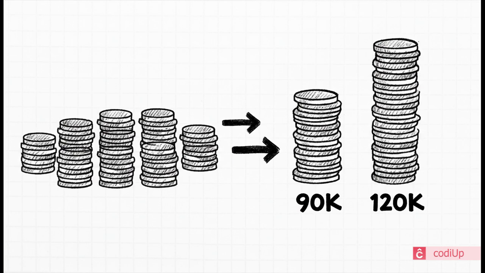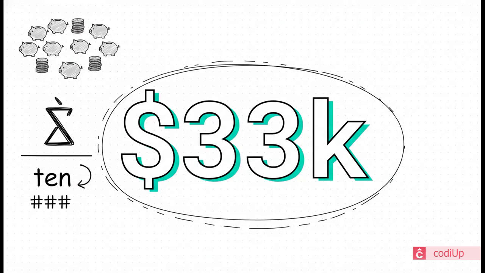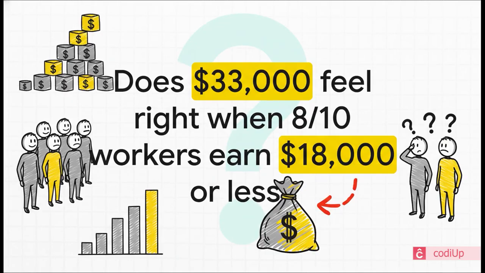Okay, let's circle all the way back to our factory salary puzzle. Remember those 2 really high salaries, the 90,000 and the 120,000? Well, in statistics, we call these outliers because they live way outside the neighborhood of the rest of the data. And these outliers have a secret power to warp our perception. So let's try using our old friend, the mean, the typical average. We add up all 10 salaries, we divide by 10, and the number we get is $33,000.